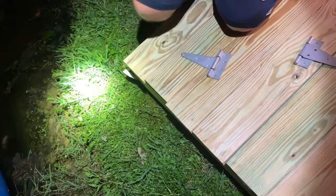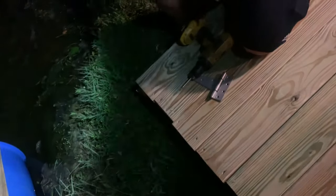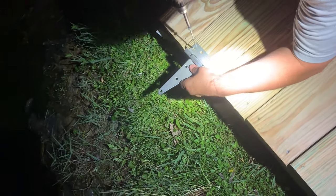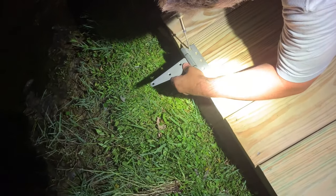Give me a screw gun. The water clarity just is tremendous all of a sudden. You can actually see the bottom in all of its glory, and all the muck and glory. All right, we're putting our hinges on our back boat. Wait, why would you want to see the muck?